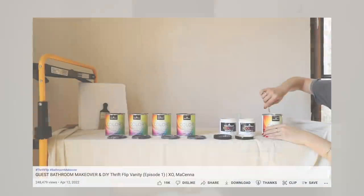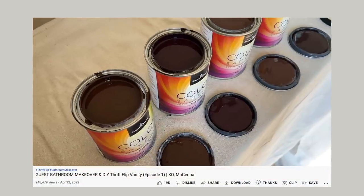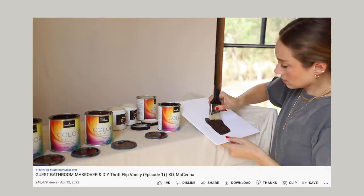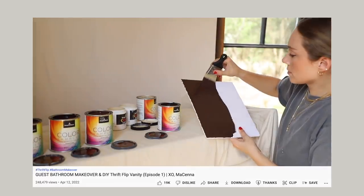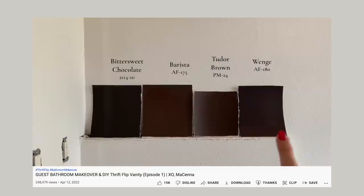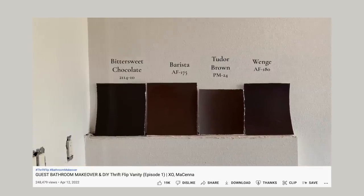We also tested loads of paint samples because I do want to take a risk in this bathroom and go dark brown specifically. It was a little bit daring, so I wanted to make sure that we tested all of the paint samples. So I'm going to share with you guys the final one that we selected.